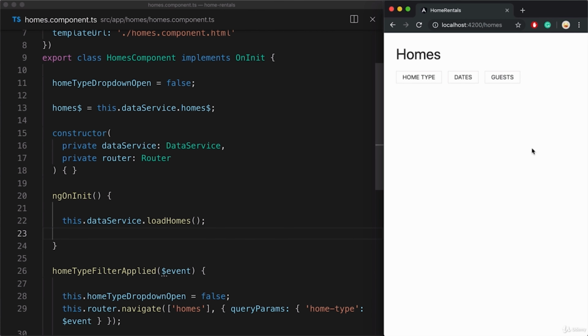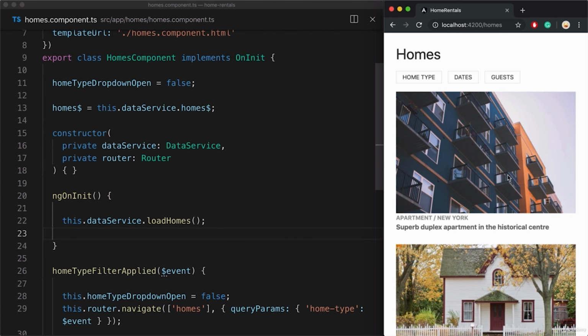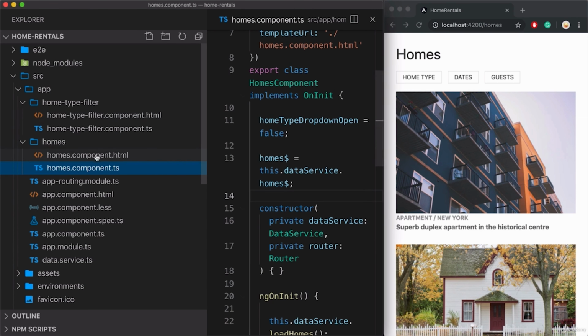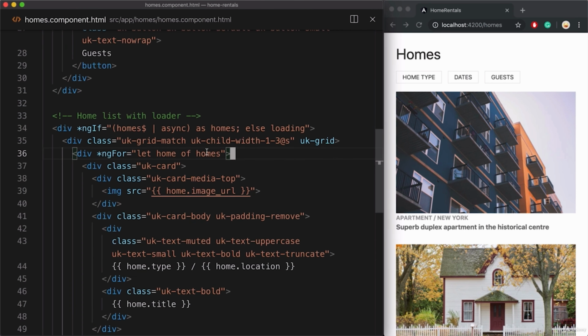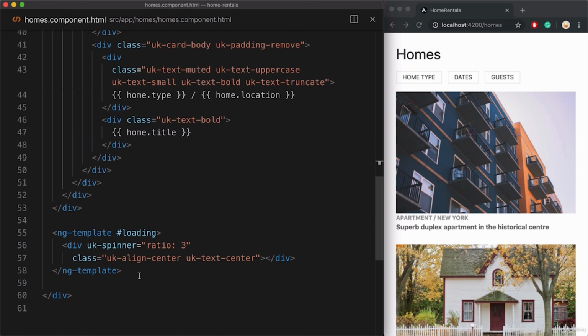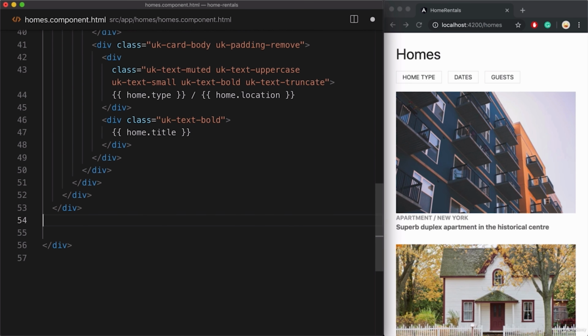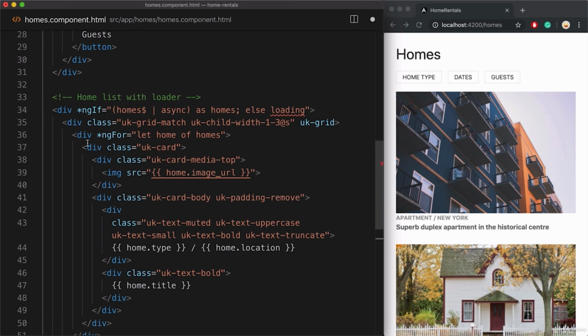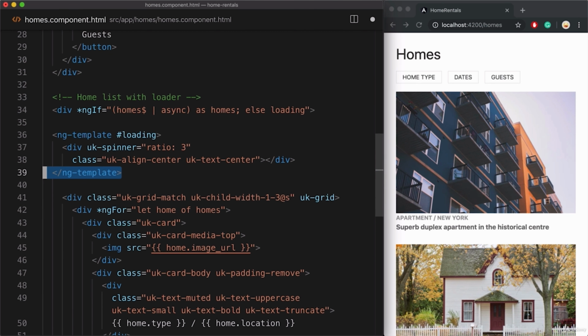Let's reload the page, and it's almost working as expected, except that it no longer shows the spinner. To fix that, I'm going to go into the template and grab this whole bit that displays the spinner and put it inside of the div where we subscribe to the list of homes.